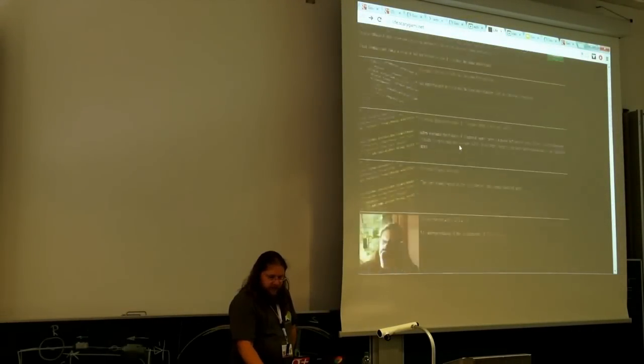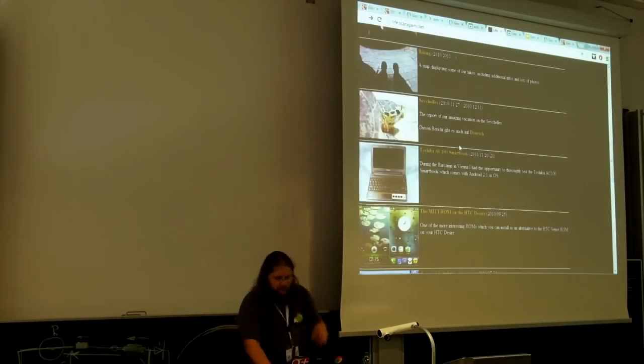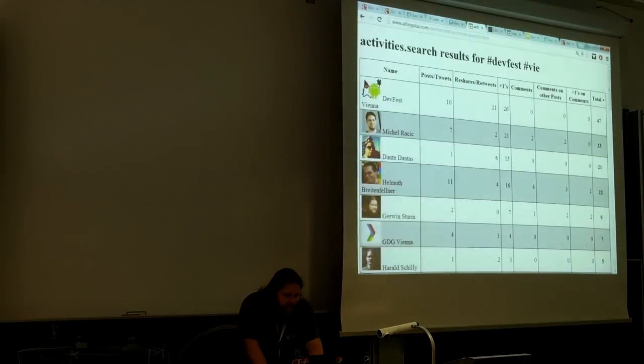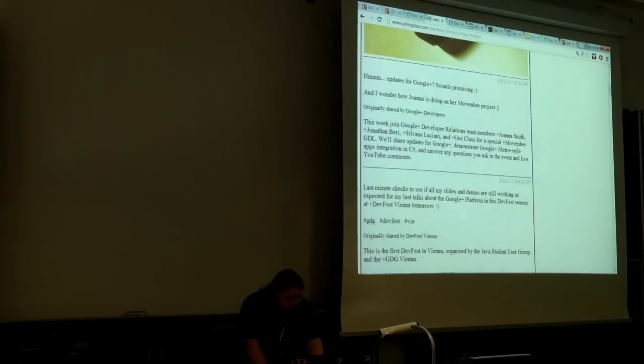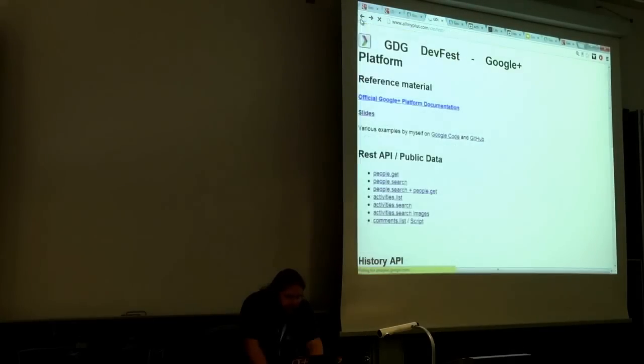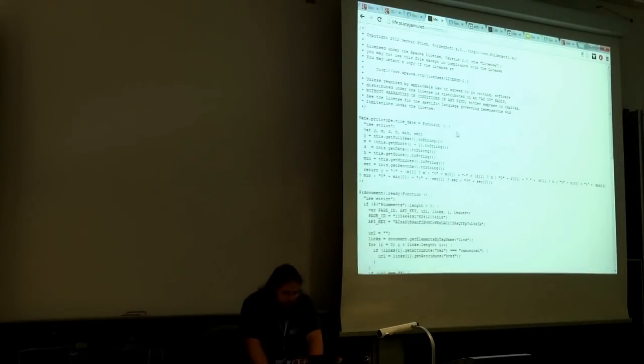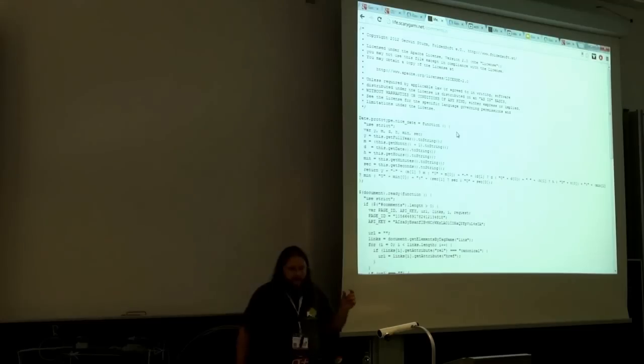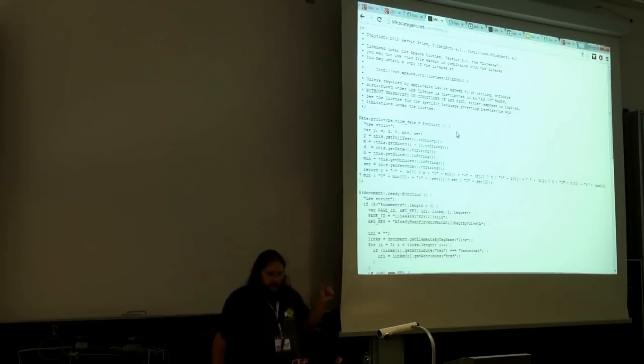On each page I have a separate post. So what I'm doing here, let's see if I find the script. So what I did to make this possible, because you need the activity ID to display the comments, and I was too lazy to hard code the activity ID for each site I make.